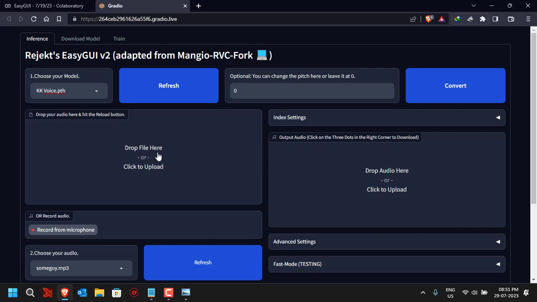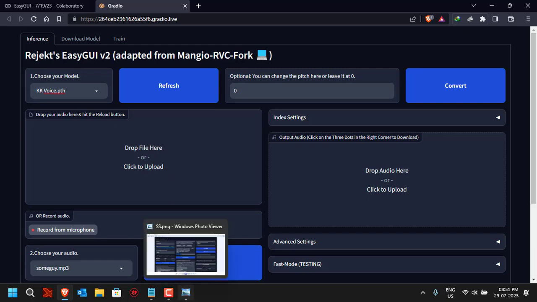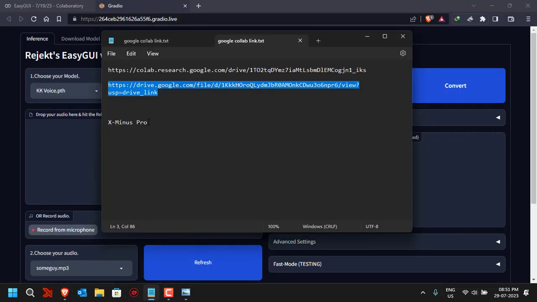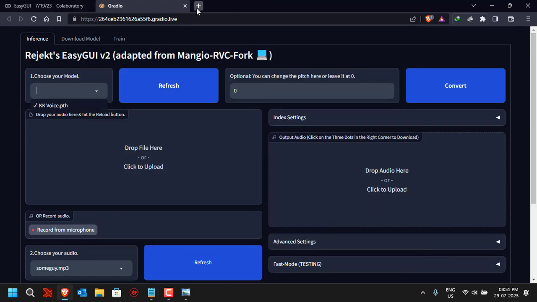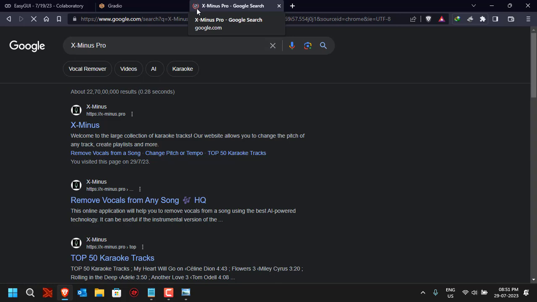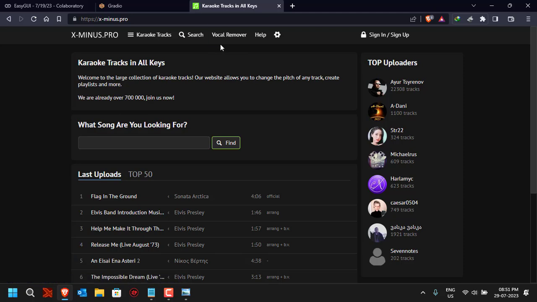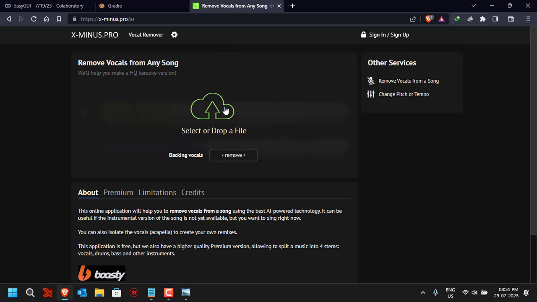Or if you want, you have a website that you can visit, and the website is this one, X-Pro, right? So you can simply search Google with the keyword X-Pro, and this is the website x-pro. Once you open it, it will give you the option to remove vocals. So just click on vocal remover and then upload the file that you want, right?